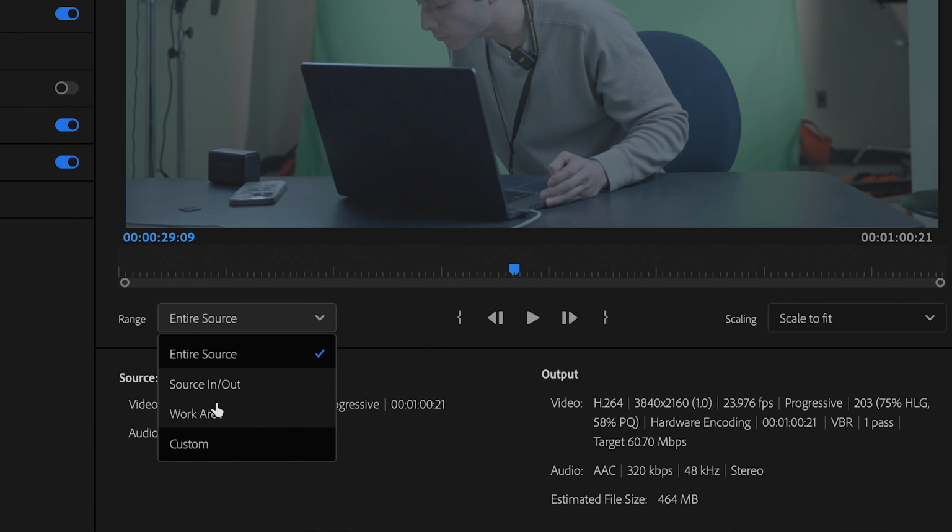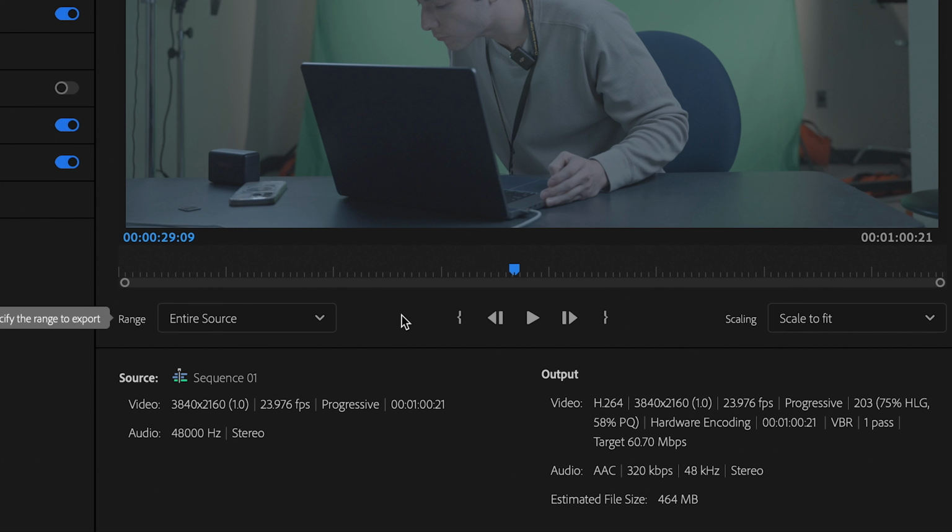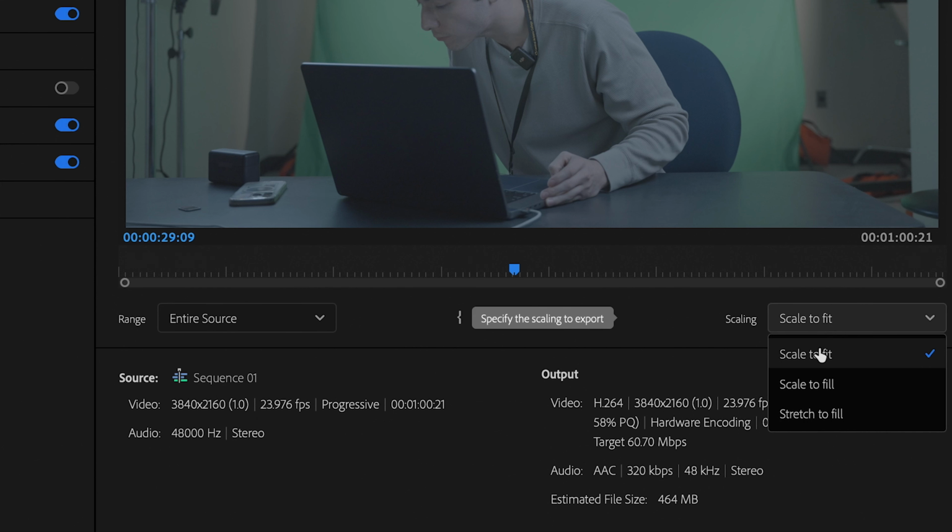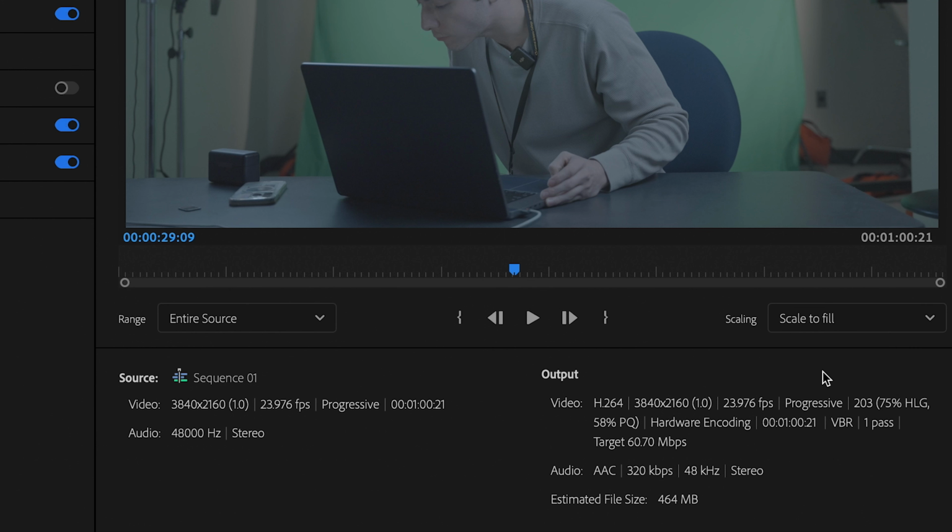But let's say you wanted to choose a different area to export. You could export just the beginning of your clip or the entire clip. That's completely up to you as well. Sometimes I use source in or source out. Other than that, I don't really touch this too much. There's other options here. You could zoom out if that helps you see it better. And you could also zoom on this timeline, in or out, wherever you would like to.